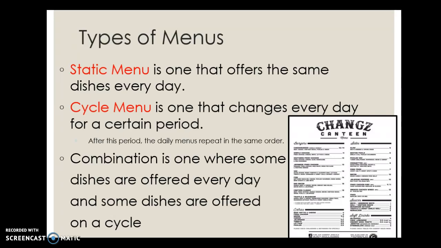Maybe Tuesday you have potato soup. Wednesday you have chicken tortilla soup. And then basically, although it's different every day, it flips. It's also very common in any type of cafeteria where there might be a cycle menu. Now it might not just be weekly, it might cycle around monthly. But that's also another example. We can also have a combination of some of these, obviously. So maybe a dessert menu on a cycle, that can also happen.